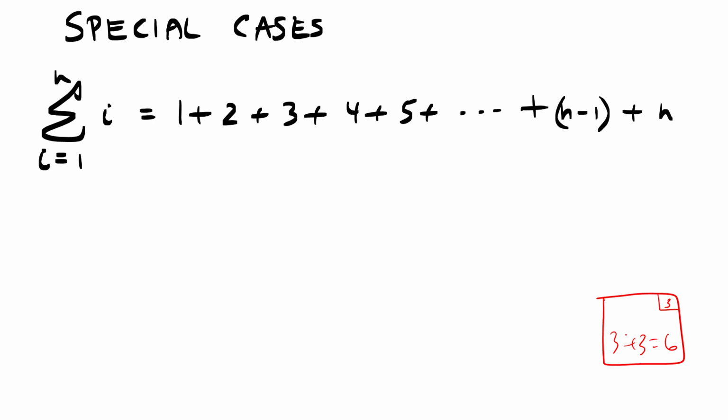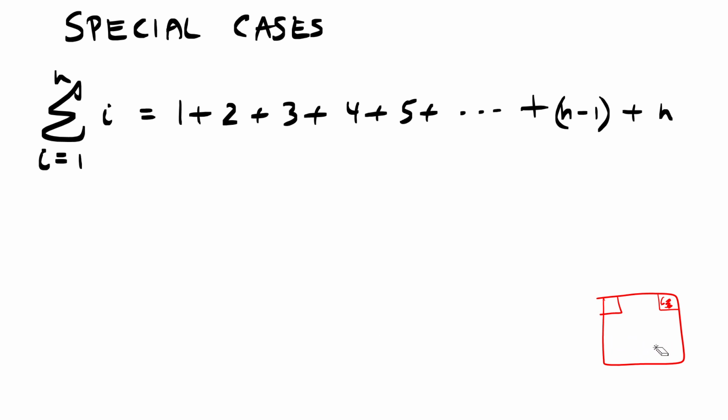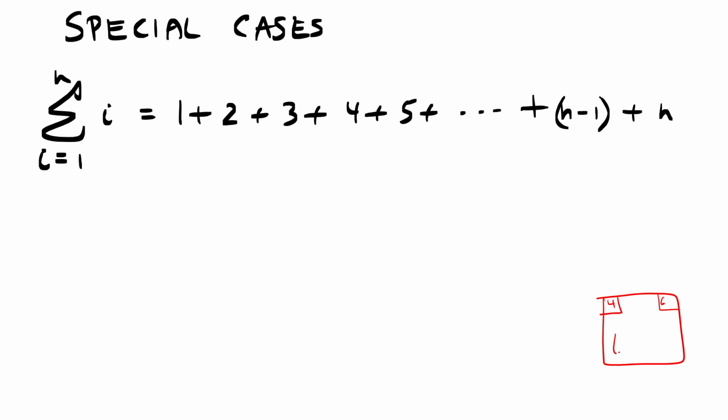I erase this with my eraser and put a 6 in there. But then I have to keep track of what iteration I'm on as well. I just did 3, my next one is 4. So 6 plus 4 is 10. I erase the 6, put down a 10, and I know that I'm now on iteration 5. Is this tedious? Could you imagine how long it's going to take 5th graders to do this?